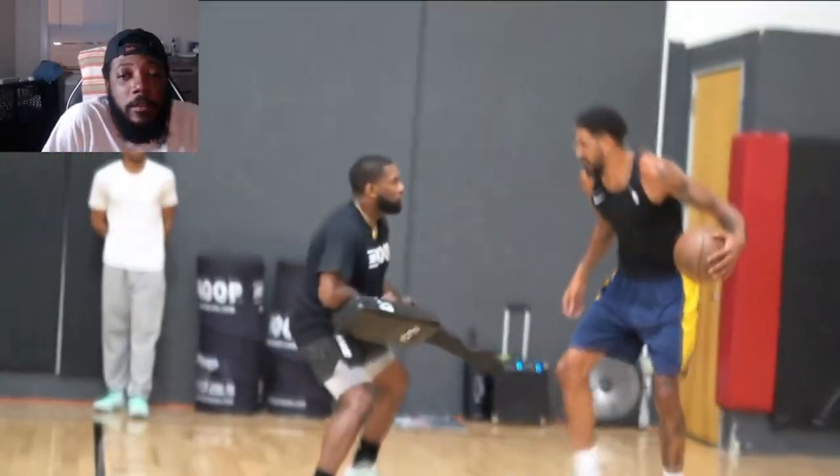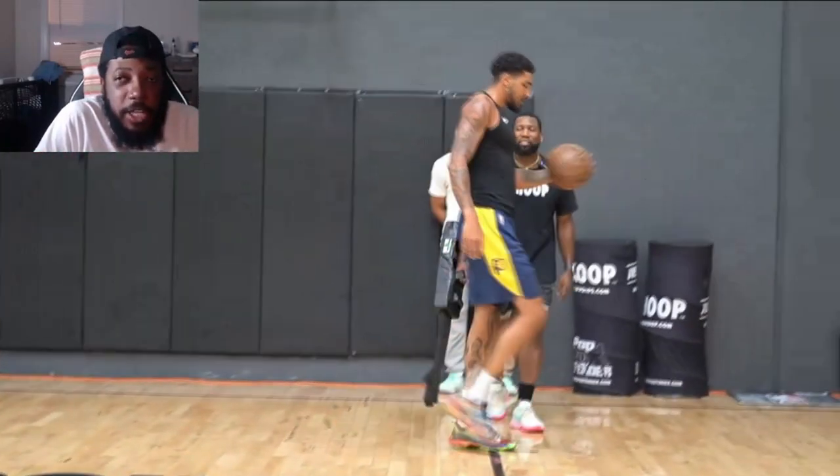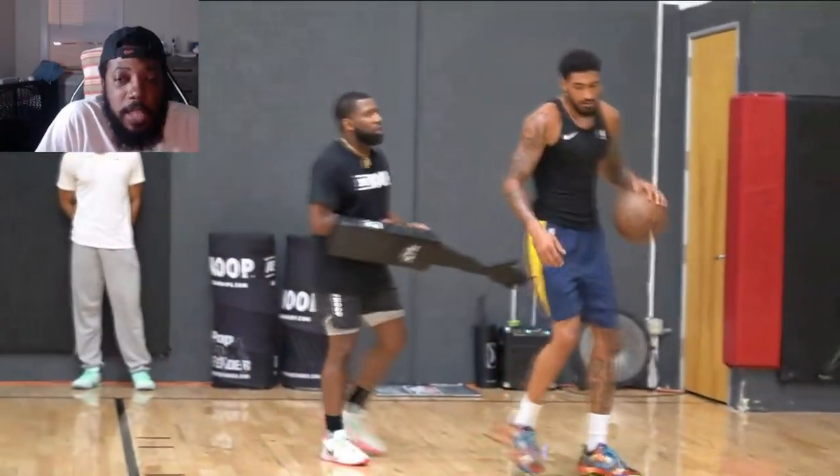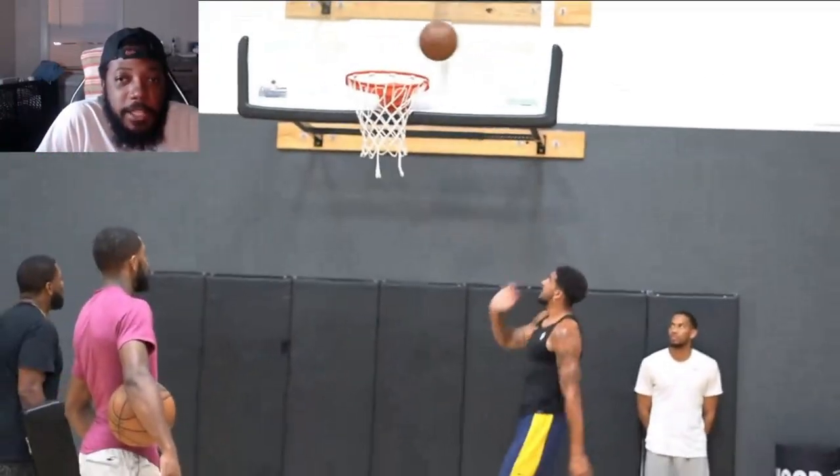Watch. Drop. So we teach them to just plant. Pretty much be physical. Plant, be more physical. Plant, use his body to create separation. Be more physical. Attack the rim through contact. Open. One, two. He teaches them to finish. Make me commit to everything that you do.